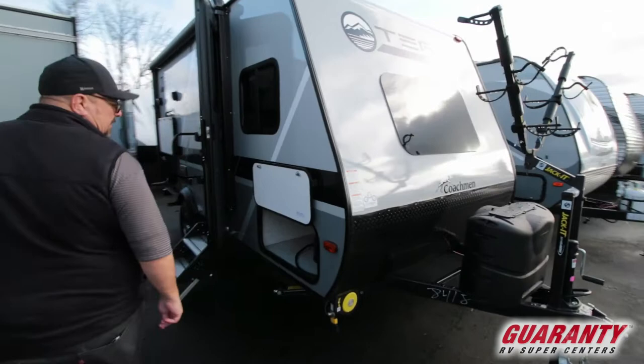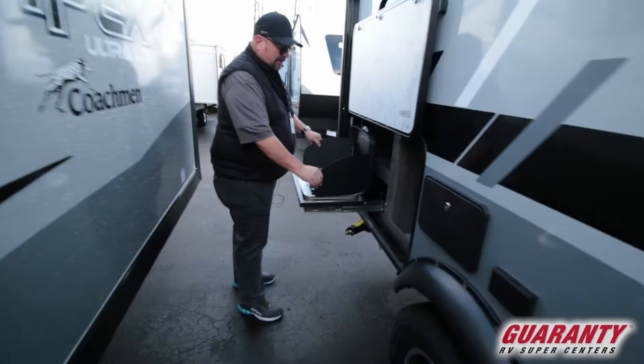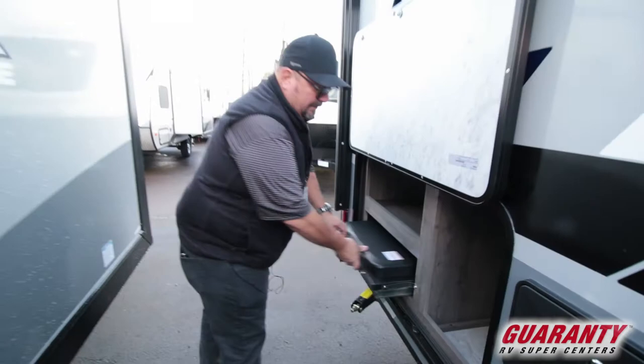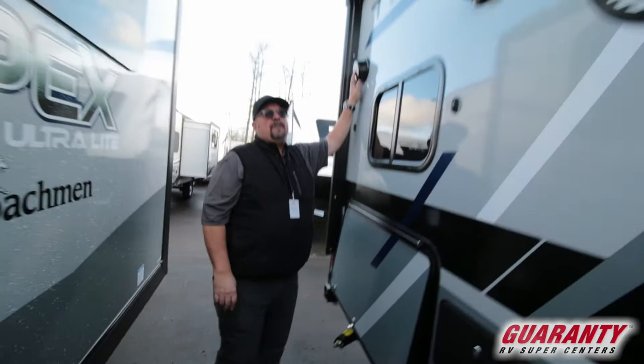It's all wired for solar, so you can totally take advantage of that. On the outside, we have a beautiful outdoor kitchen that comes with a nice camp stove on metal. This all pushes back and locks into place, and you've got extra storage and room for food and things that you would need. It also has outdoor speakers and a nice power awning.